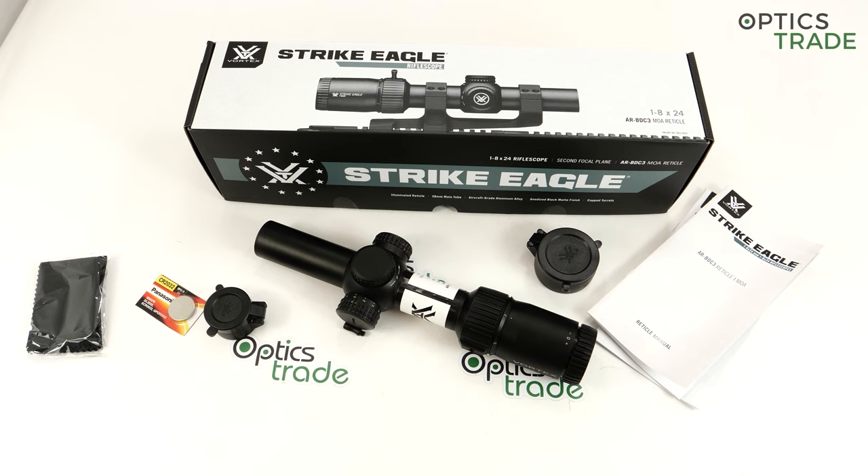I also think about the reticle illumination: I'm waiting for the first introduction of an optical fiber reticle in this sub-500 euro class, and I hope that Vortex will be the first one to do it. I did hope when they announced the Gen 2 Strike Eagles that these would be the first to get this — I think we will have to wait for the next cycle. But that would be a nice improvement on these scopes. All in all, still one of the best buys — and especially if you consider the warranty, because the Vortex warranty is without a doubt one of the best in the industry. I hope you enjoyed the review. Please check our review of the first generation, and if you have any additional questions, please check our webpage or send us an email.